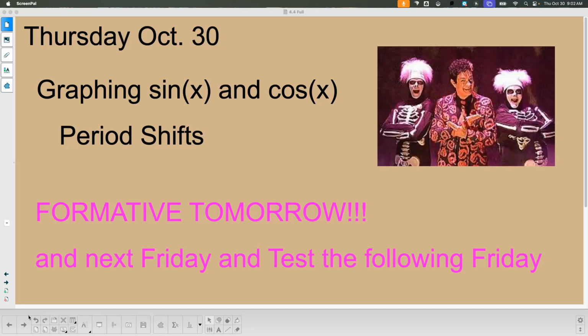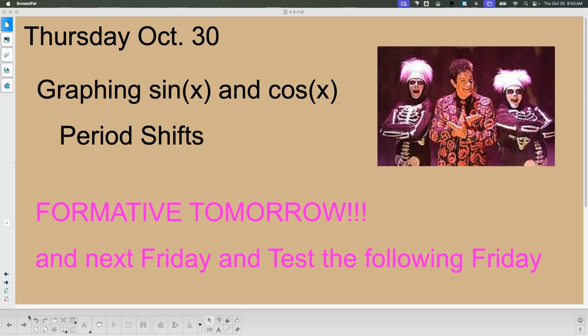Yesterday we started graphing sinusoidal functions. We're going to focus in right now on sines and cosines, but within the next 3 weeks, you will have graphed all 6 sinusoidal functions. We're going to focus in on sine and cosine, and then the next unit we'll focus in on the other 4. The next unit is a quick hitter. We only need 2 days to do the other 4 because you have the knowledge from beforehand.